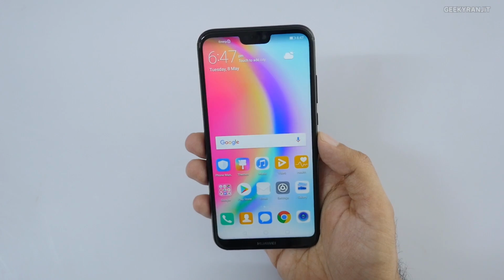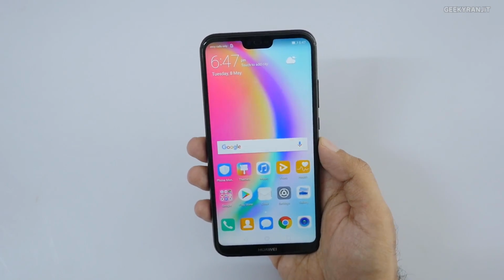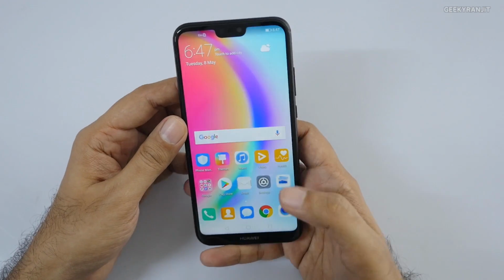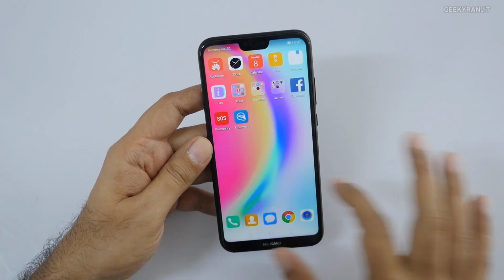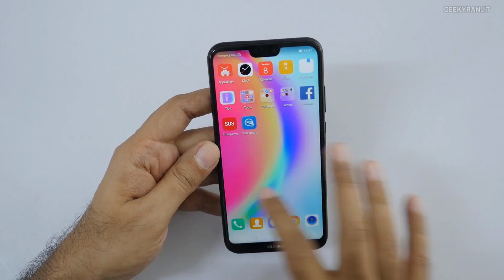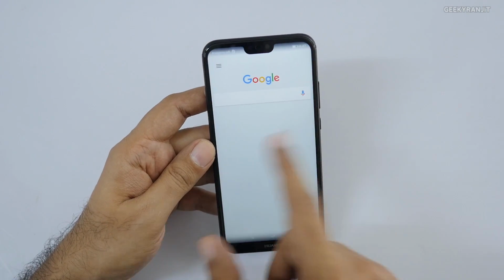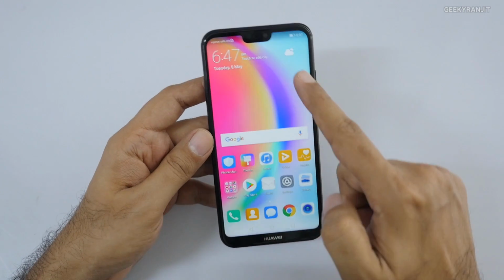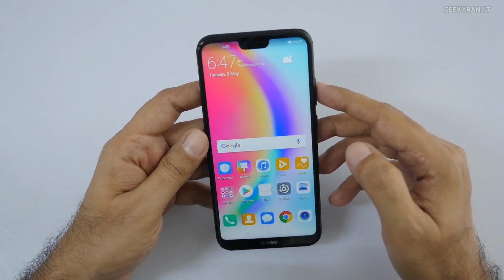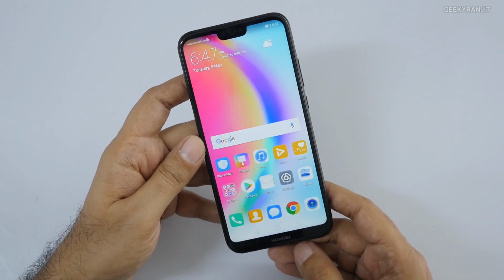And guys, I've just finished setting up this device. Again, it is running on the EMUI skin that you find with Honor and Huawei devices, so that hasn't changed. As you can see on the left, we have Google Now Panes. And if you go over here, again notice that notch design that we have. We also have the Huawei branding here at the back.